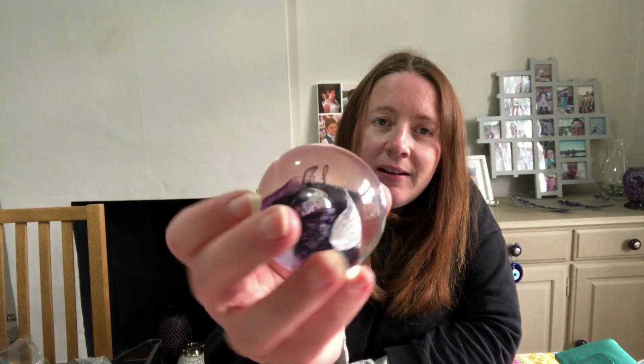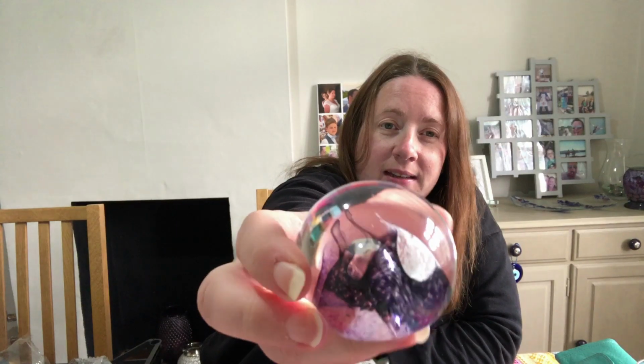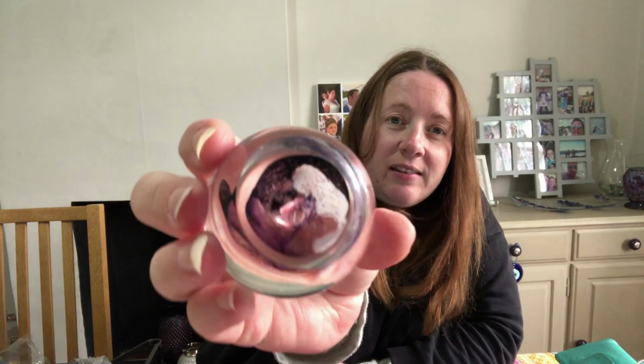Next up, we've got a paperweight. It's a little one. It's very pretty. It's a Caithness, which is a Scottish company, Moon Crystal Art Glass paperweight. It's only 6 centimeters diameter, and I know it's Moon Crystal because it says it on the bottom. A lot of Caithness is engraved on the bottom with the name of the piece, which is helpful. It cost £2.87. I listed it this month, which I don't even remember doing. Must be one of those months, and we put it on a 20% off promotion. Had it originally at £14.99. It sold for £11.99, which is about right for something that size. That's Caithness. This was in a bulk job lot of paperweights that I got, so that's good.